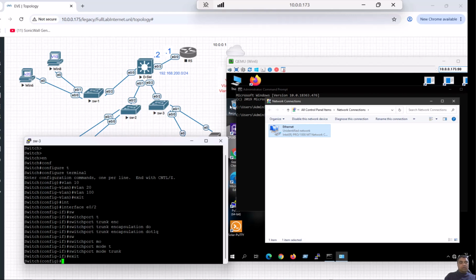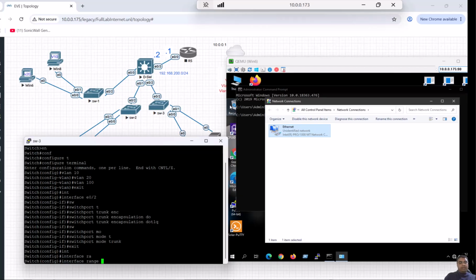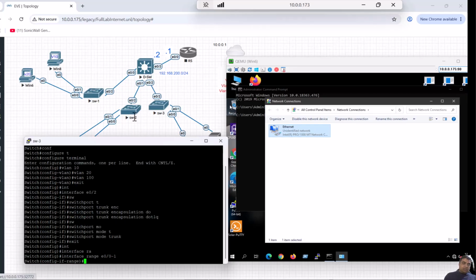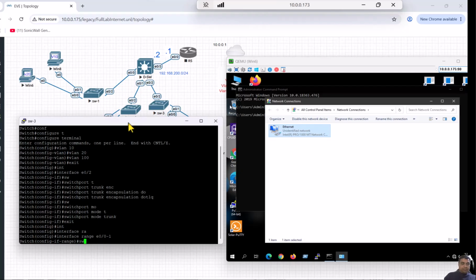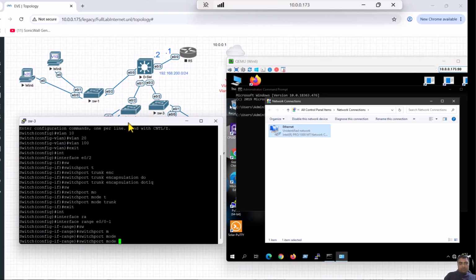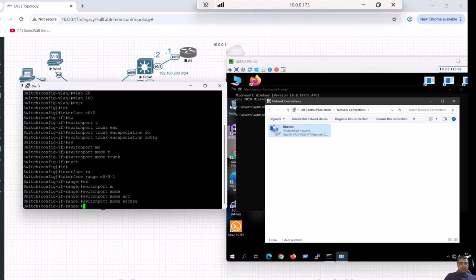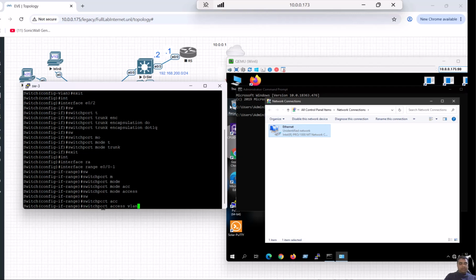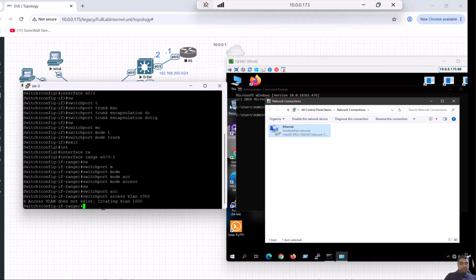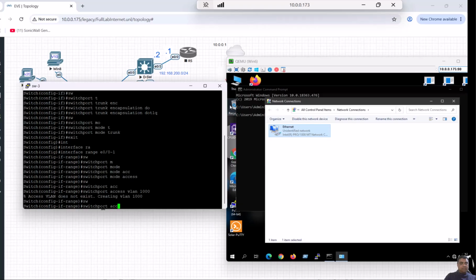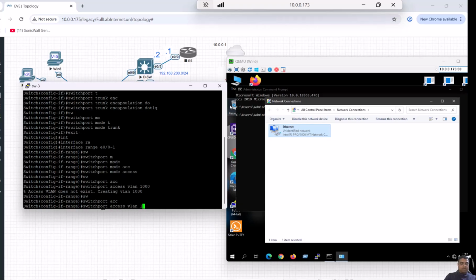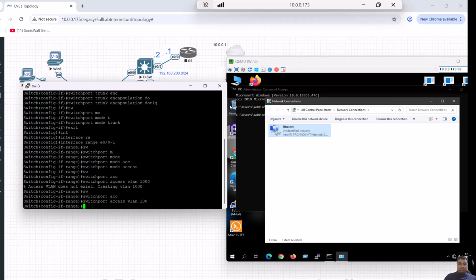Then configure interface range E0/0 to 1, switchport mode access, and switchport access VLAN 100, not the 1000.